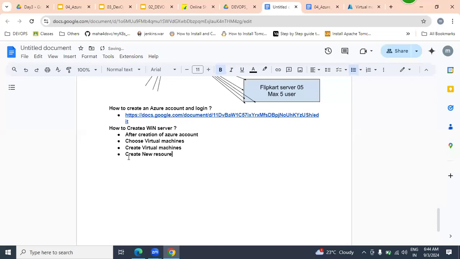What is a resource group? We are going to understand it, don't worry. Once the resource group is done, choose the region and zone, and security type as Standard.